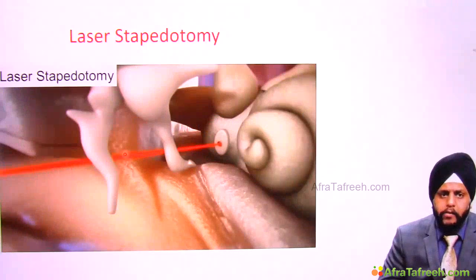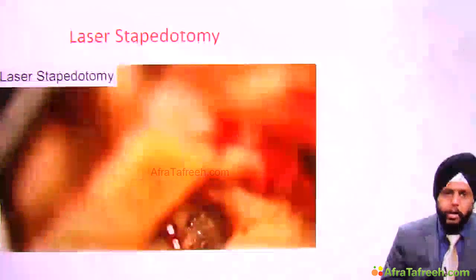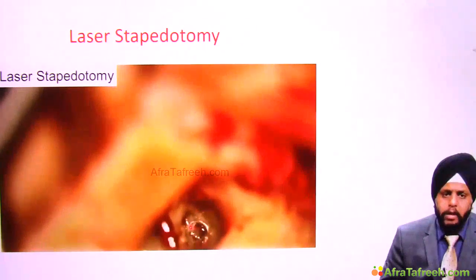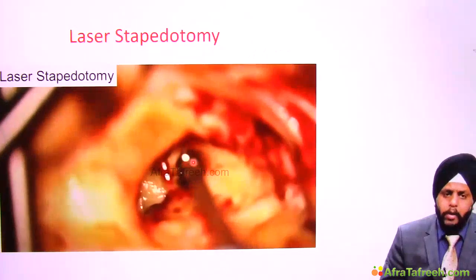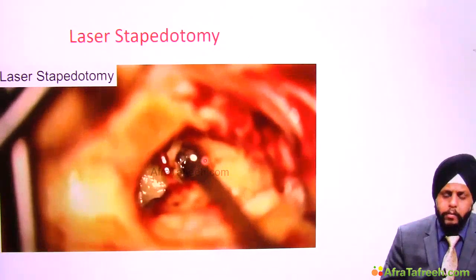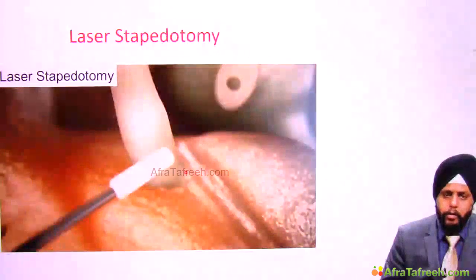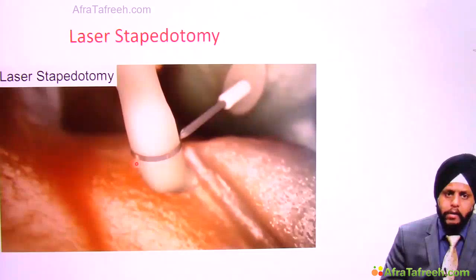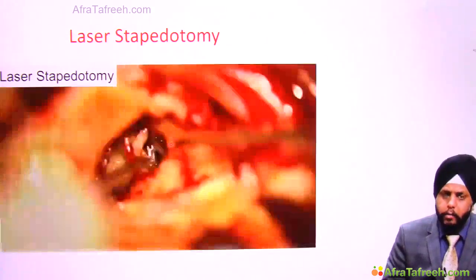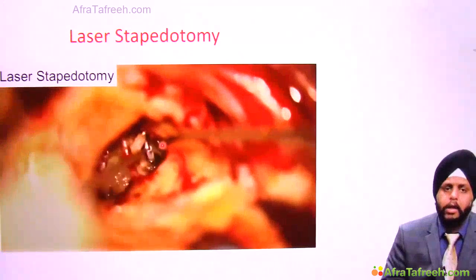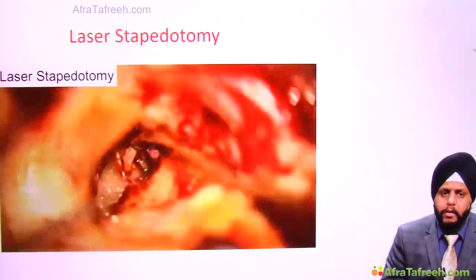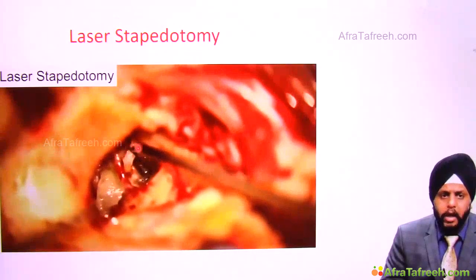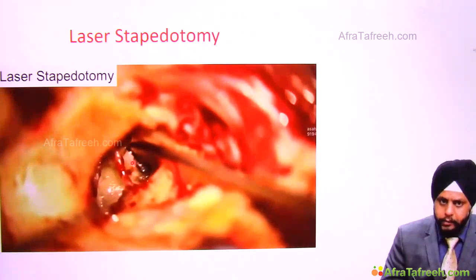So you take a laser, you mark a beam, and you create a hole on the footplate. Right? So you make a hole. You can see over here with this beam that a hole has been made in the footplate. Okay, now I'm trying to place a stapes piston inside. We can see this piston will go like this. A part will hang on the incus long process and the other part will go into the stapes footplate hole. So you see, this is the piston. A part is there in the footplate, a part has been hung on the long process of incus.